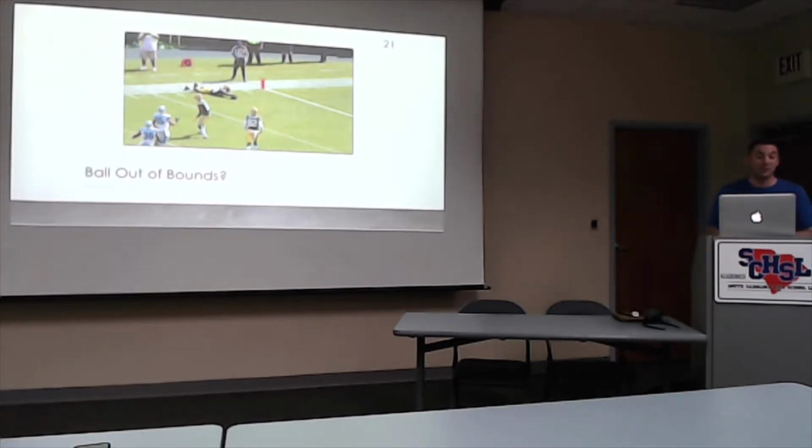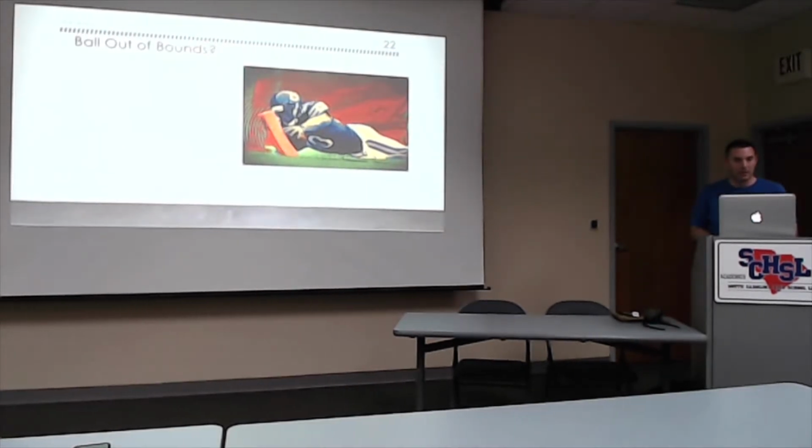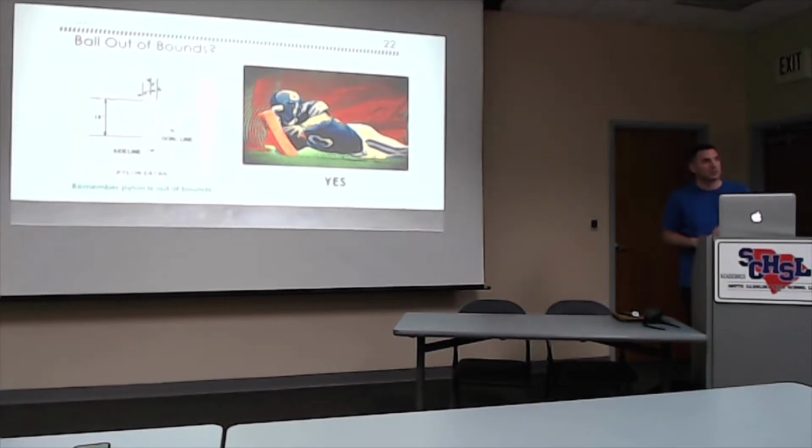We'll also come back to this picture in Rule 6. Is that ball out of bounds? Yes. It's touching the pylon. Remember, the pylon is out of bounds. A properly placed pylon is out of bounds. So if the ball is loose and it touches the pylon, it's out of bounds.